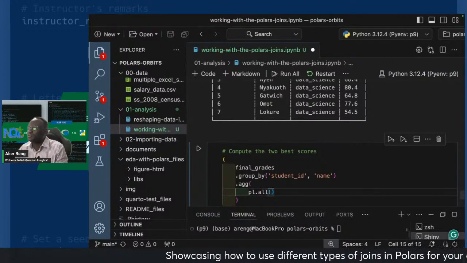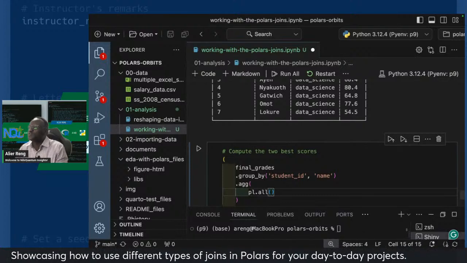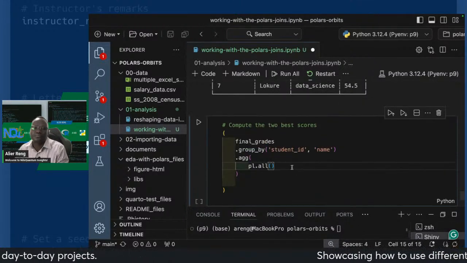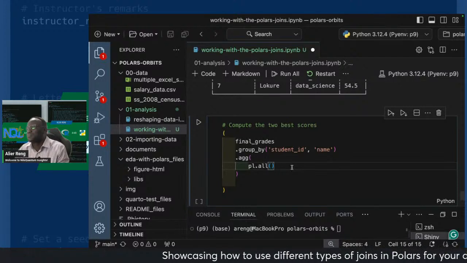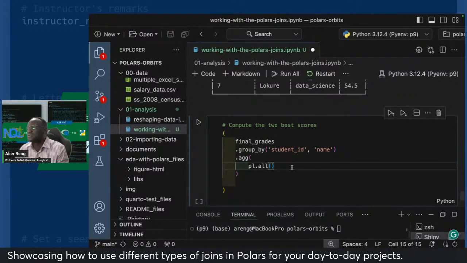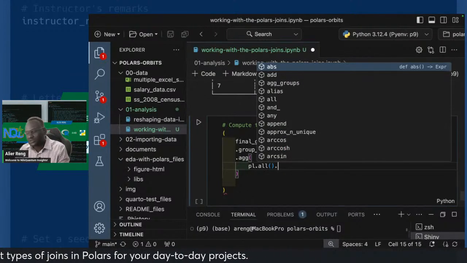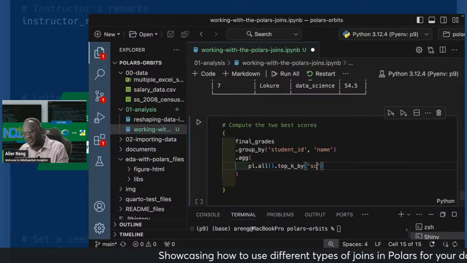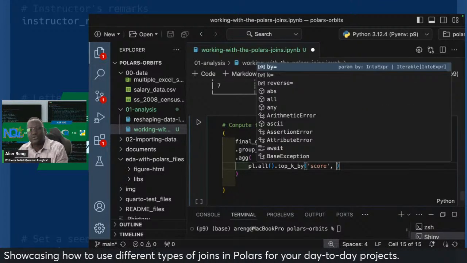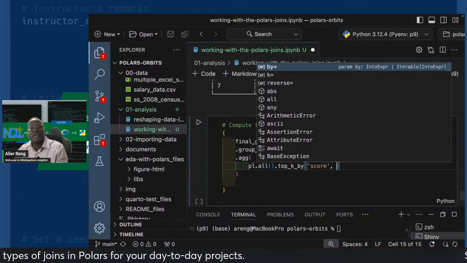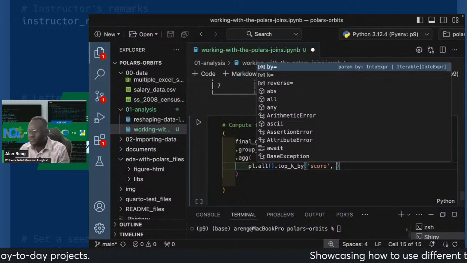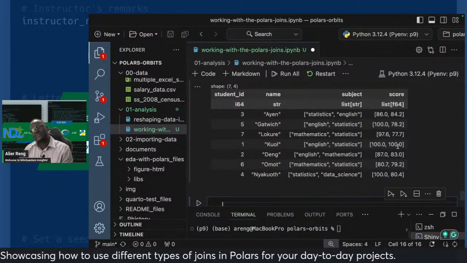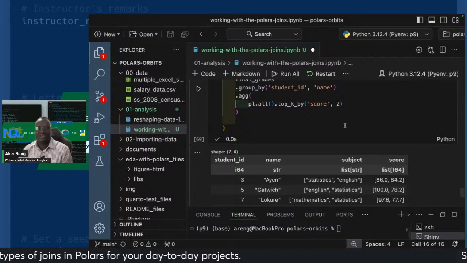and then we are going to say, so let's see, okay, we will say all dot top_k_by, and we want the score and how many. So here by is what we have said, by score, and then k. So instead of saying k, we can say 2. And if we run this here, it's just going to give them to us in a list. But we don't want them in a list. We want to return a data frame.